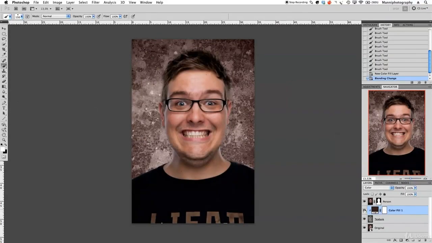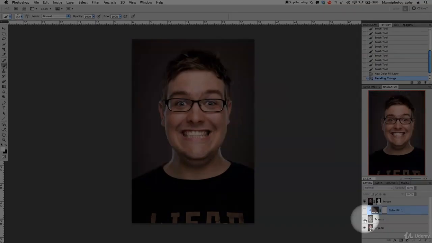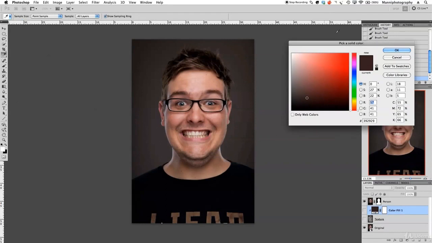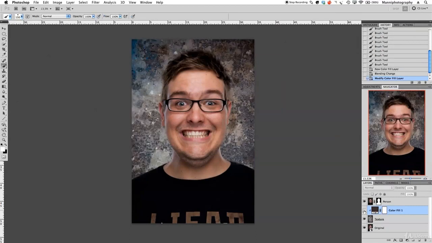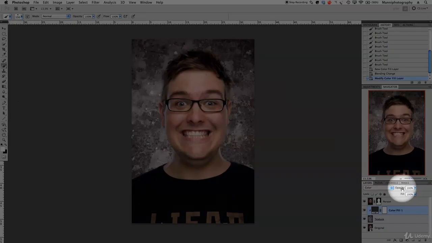And now what I'm going to do is actually blend this layer off and double click, and also blend my texture layer off. Double click onto here on my solid color picker, and I'm going to pick this brown color from my actual background over here. Say OK, and I'm going to turn on the texture, and I'm going to turn on my new color fill layer. And as you guys can see already, that brown texture from the background already applied as a new color onto our texture. So now I don't want to overtake that to 100 opacity. I'm going to change that later again a little bit.